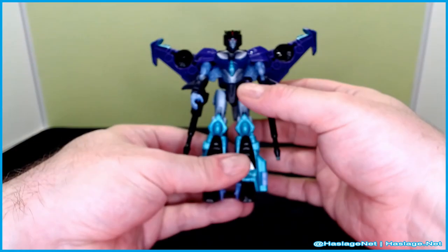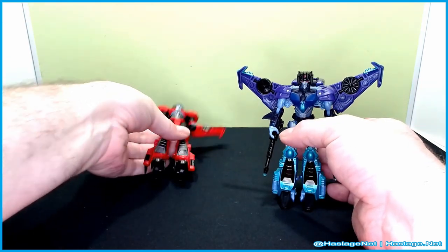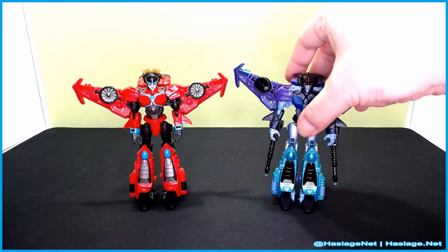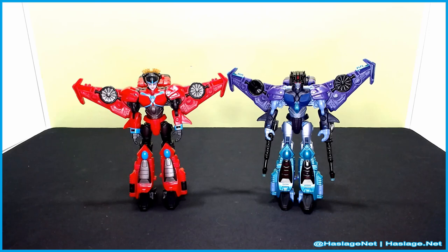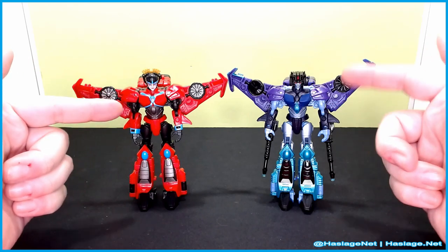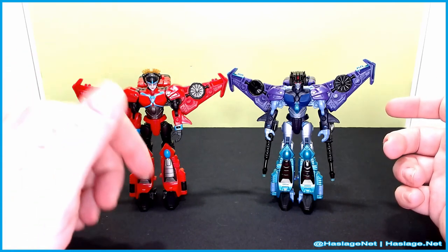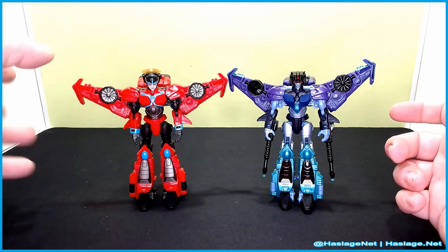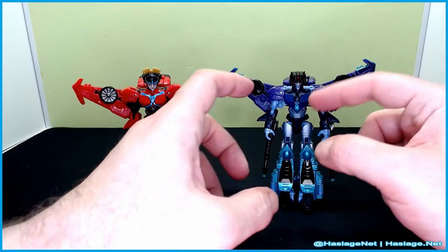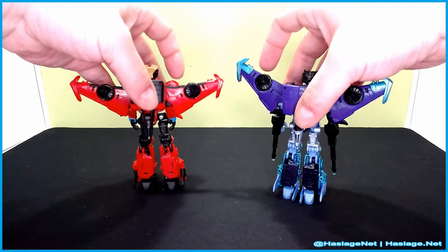The weapons are in black, so she's pretty decent looking. She is of course a repaint of Windblade. If we can get Windblade to stand up, you can see the similarities — basically the same body. The real changes are probably the chest; the legs are pretty much the same other than coloring. The head looks like the only truly different part, and Windblade got a sword which I don't have with me, but Slipstream came with two null rays which are packaged behind the cardboard — be careful not to accidentally throw them out.